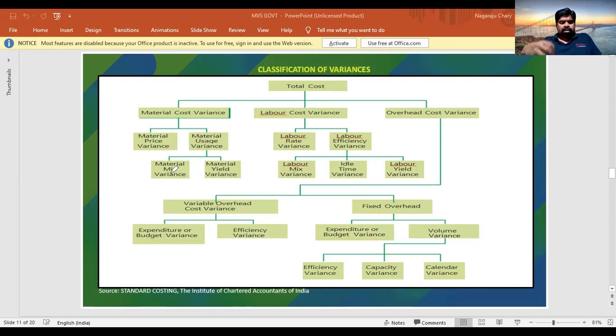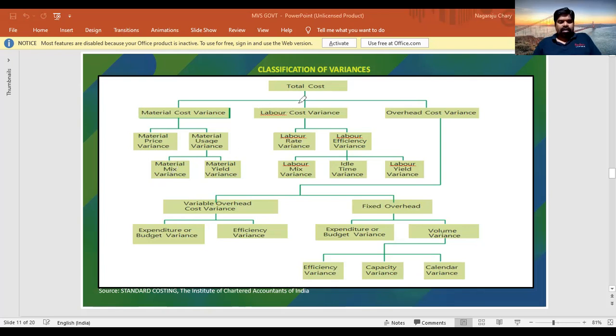If less quantity of the raw material is used, we may produce less quantity of the products. So that's why the yield also is going to be calculated as variance.